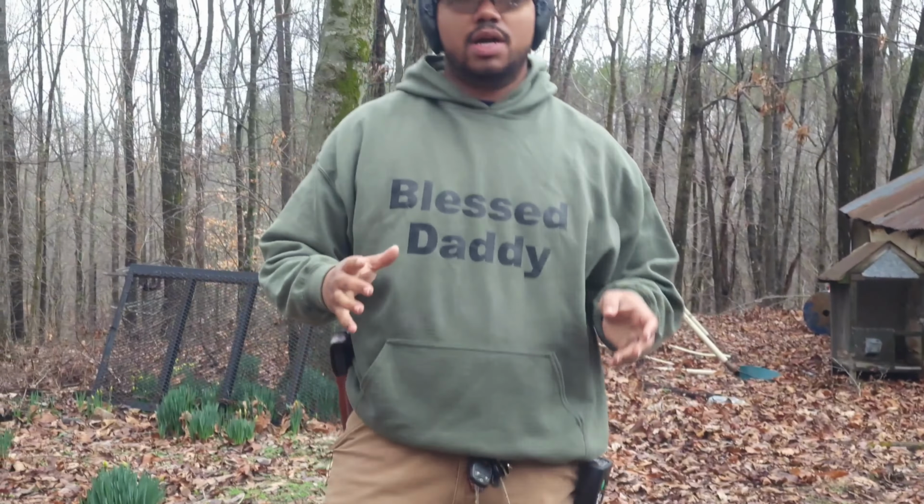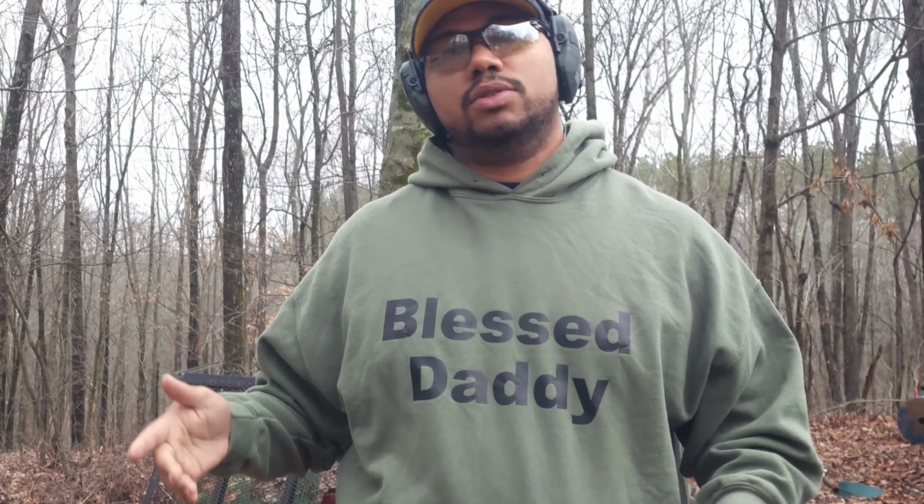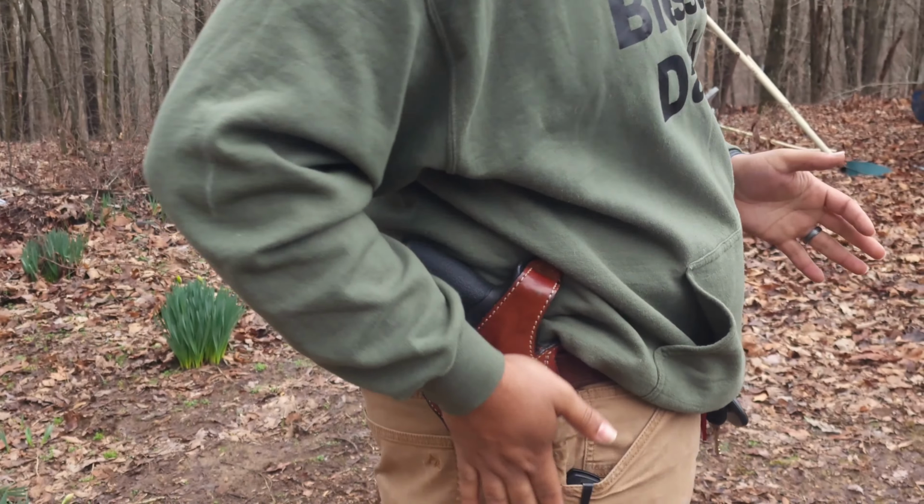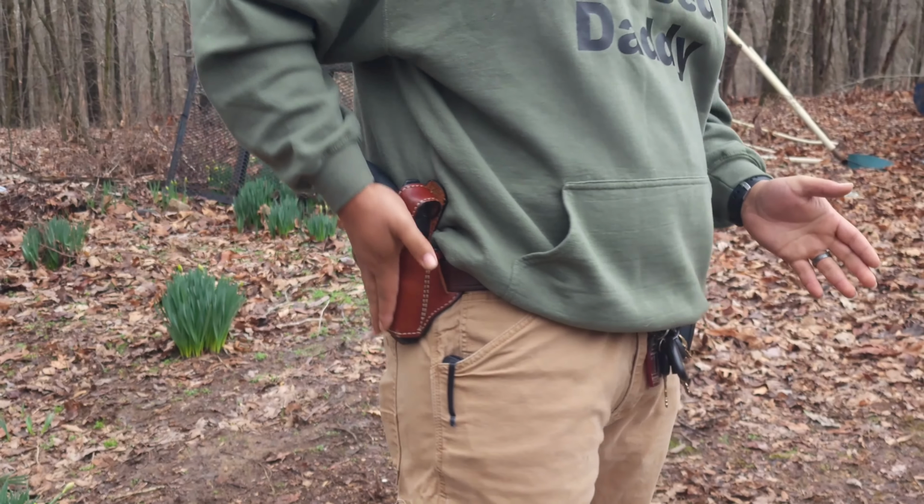Alrighty, y'all, so we're going hot with the M&P 40 first. I did want to mention there's going to be a little bit of difference in the holsters. I like leather holsters, and I carry the M&P 40 a lot, so I've got myself a leather thumb brake holster. This is usually what I'm carrying the M&P in.